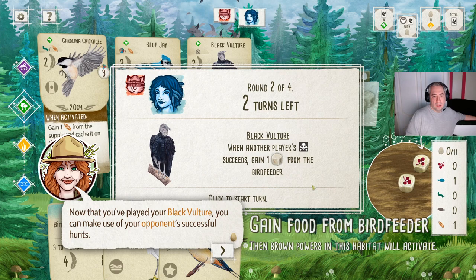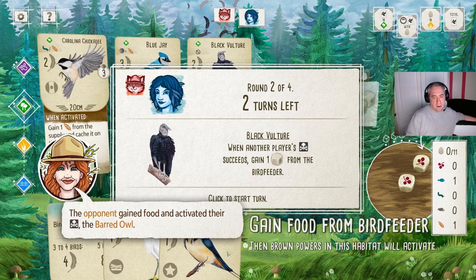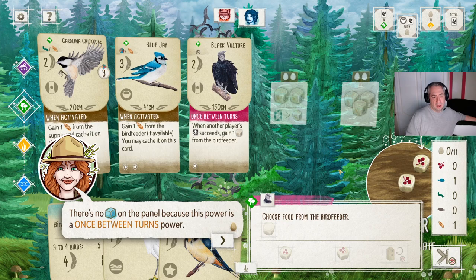Now that you've played your Black Vulture, you can make use of your opponent's successful hunts. Your opponent gained food and activated their Barred Owl. Choose from the bird feeder. There's no cube on the panel because this power is a once between turns. The hunt was successful, so now you take one from the bird feeder.